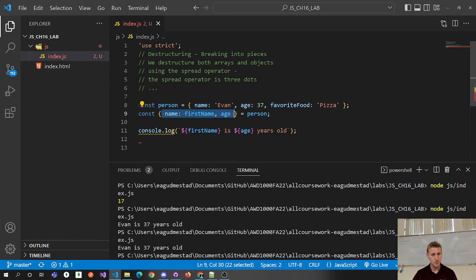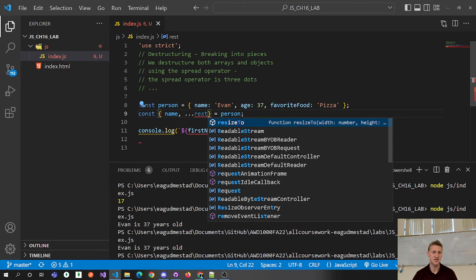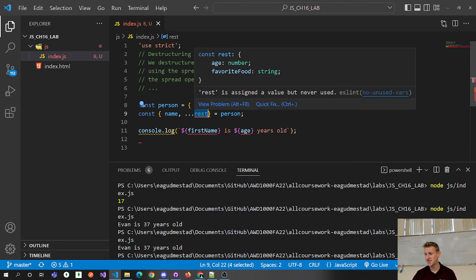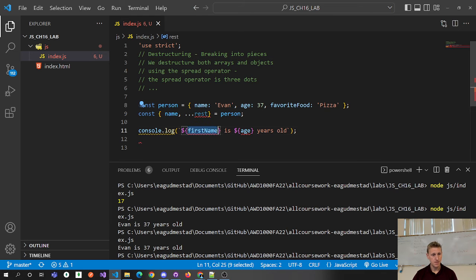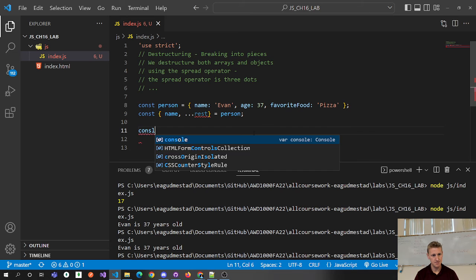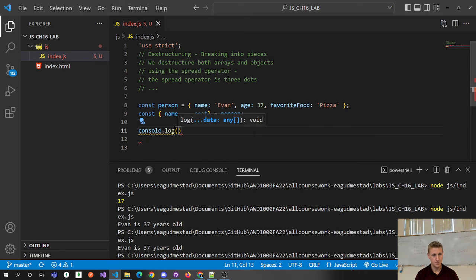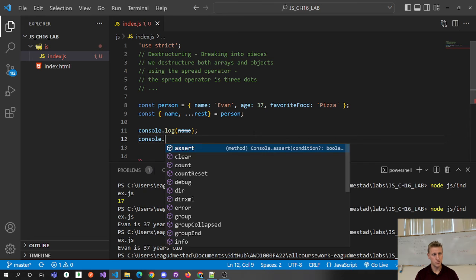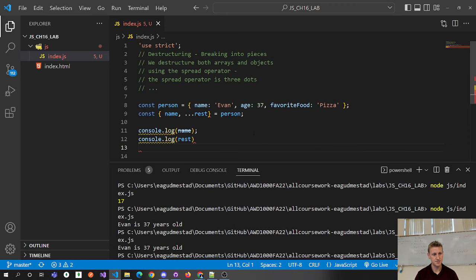So now we'll take the name variable first, make a copy, and then rest. So the rest here, we can print out the name. Just console log name. And let's console log rest.